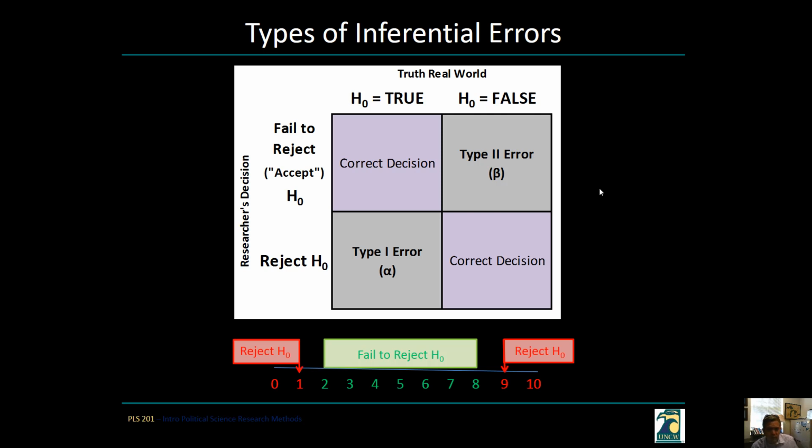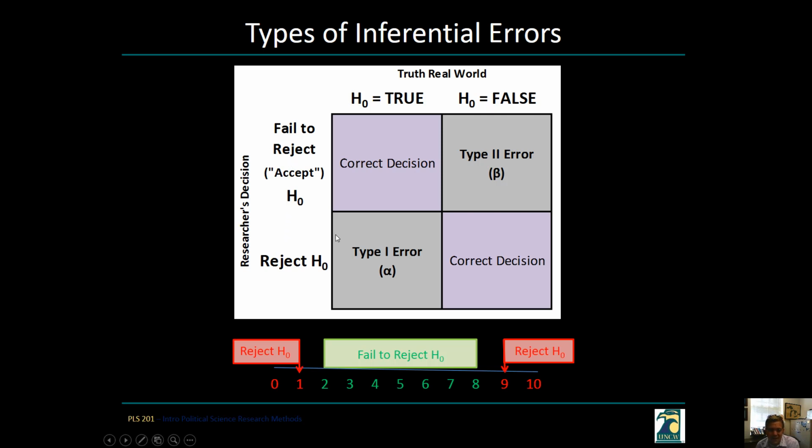So it's possible that in the real world, imagine, we'll get philosophical here for a sec, there is truth in the world. Imagine that there is a world where this quarter is fair. In other words, the null hypothesis is true. So look, truth in the real world, null hypothesis, true. In the world where the null hypothesis is true, if I fail to reject the null, essentially saying that the coins are fair, and that's what I concluded, I make the decision over here. I have 2 choices. Reject the null, fail to reject the null. That's all I can do.